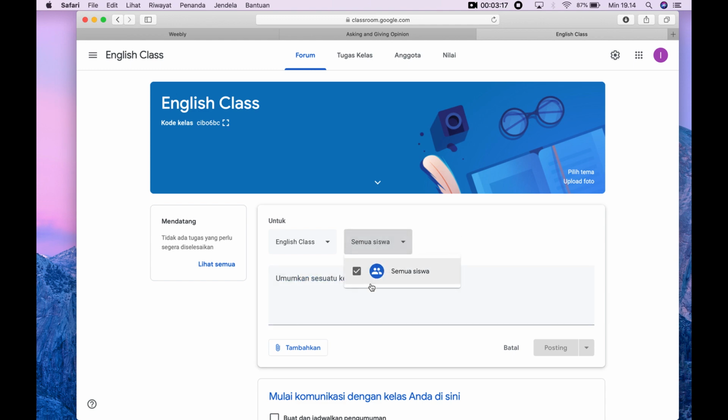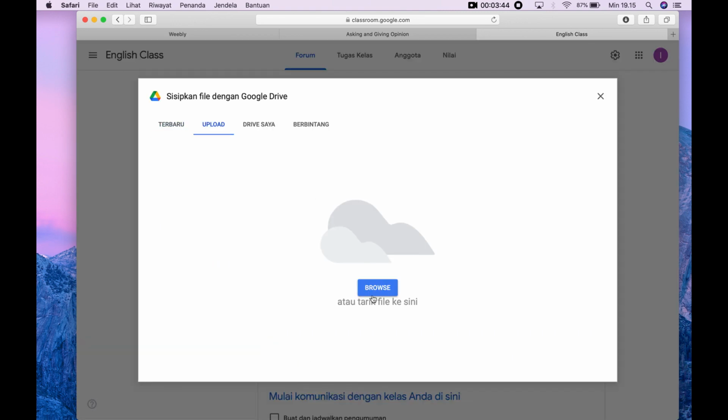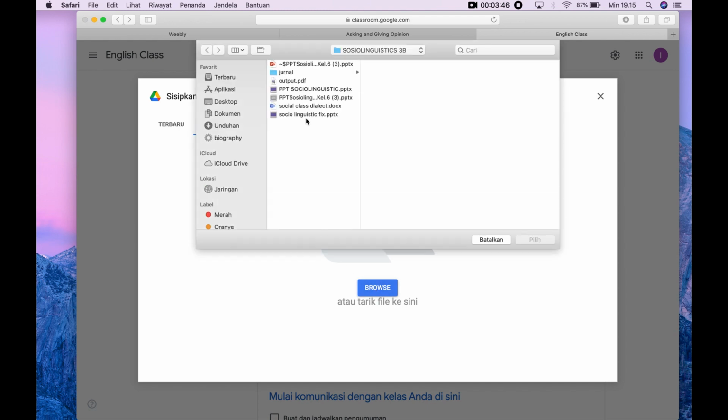If you already invited your friends to the class, you can choose whether the project or the material is shared with all your students or just some of them. Okay, and here you can give an announcement, maybe about the material or anything, or you can just share material, and I will give you an example.